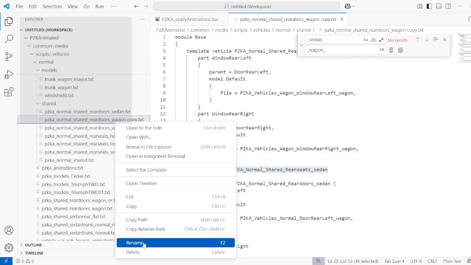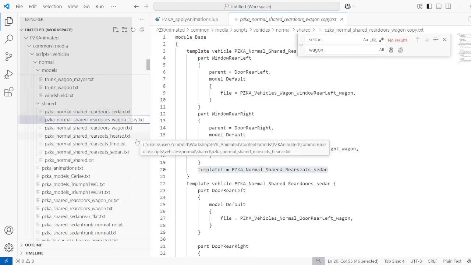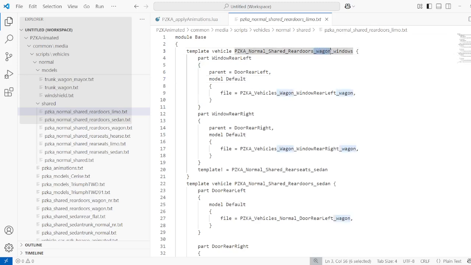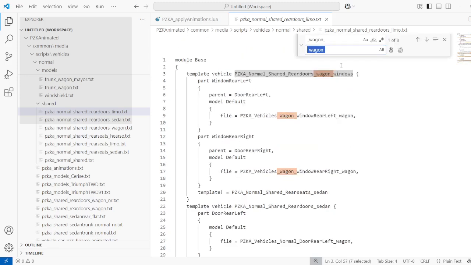And rename limo txt. So once again, in all those template names, let's rename it with a limo.